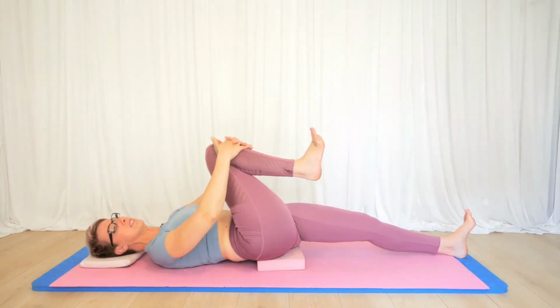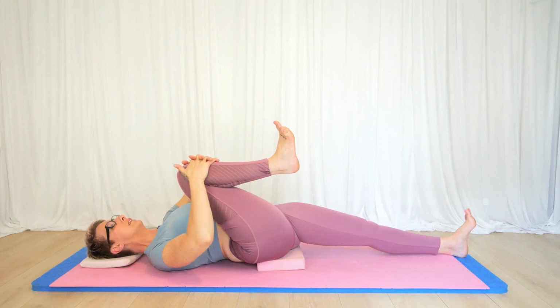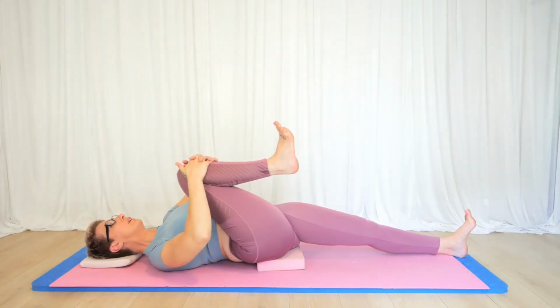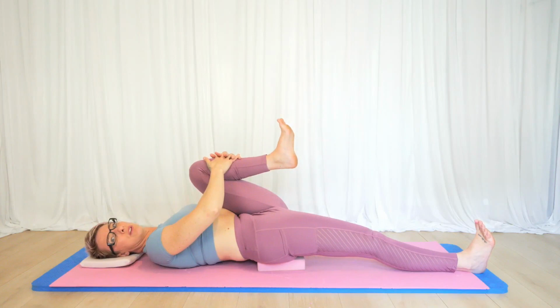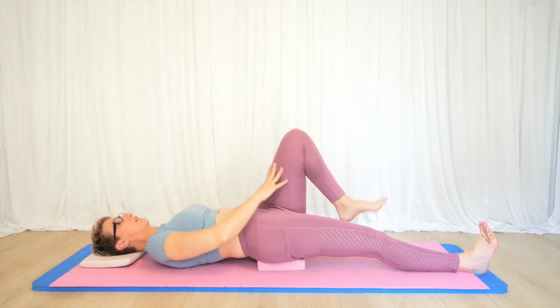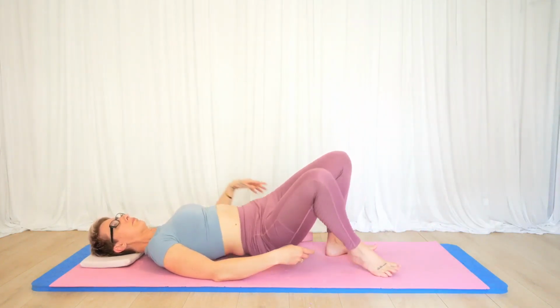So again, if you can do these every day for the whole week, you will feel how all of a sudden there's a little bit more freedom in your lower back, a little bit more movement in the hips. Good. And last one on this side. So don't forget the leg that's going away, you try to send it away, send it away. And then release down. Good. So popping both feet flat, take the block away, roll onto your side, and then push yourself up.